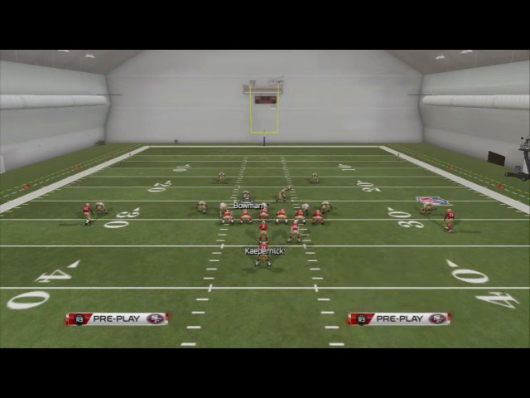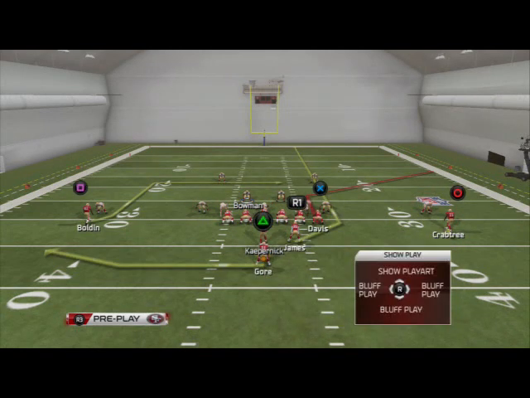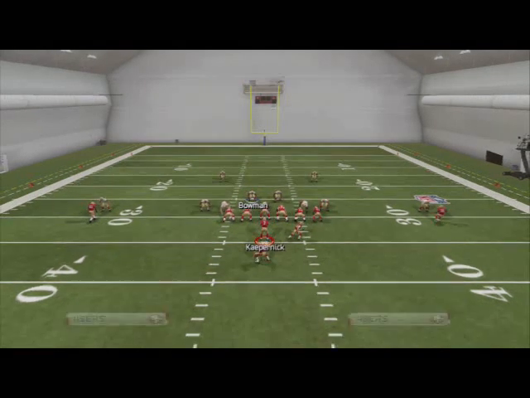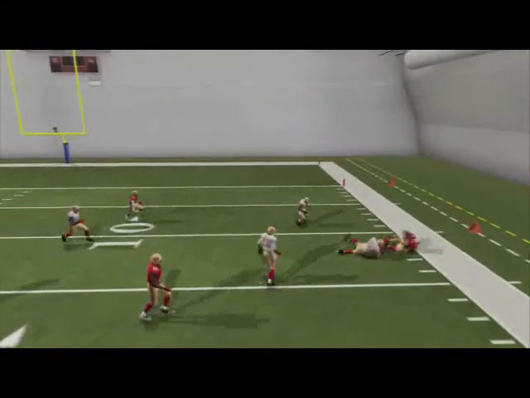What you're going to do with this is put LaMichael James on a streak. You're going to put Michael Crabtree on a smoke screen. You're going to put Frank Gore on a swing pass to the left side of the screen. And you're going to put Anquan Boldin on a smart routed out route. A lot of adjustments. First read on this play is going to be Crabtree. If he's not open, your second read is going to be Vernon Davis on the deep corner.